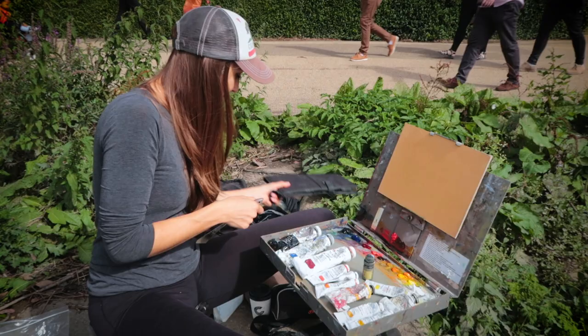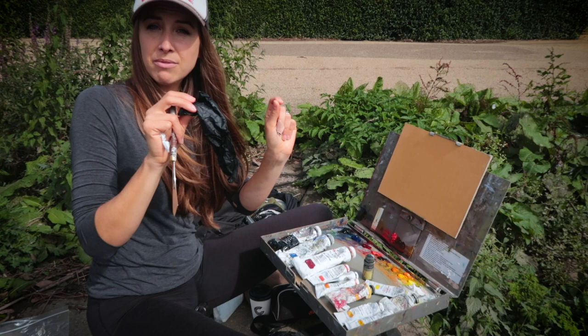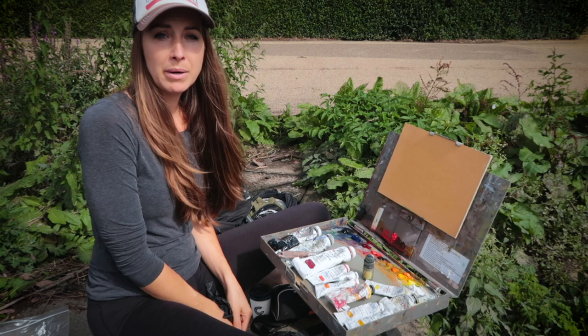Then a little book for doing little sketches and thumbnails and things like that when I want to work out compositions. Gloves, because my patience runs out if I have too much paint on my hands for too long. Obviously I want to prepare for the weather. Today I was smart and I finally brought a hat, so that'll be good for the sun.